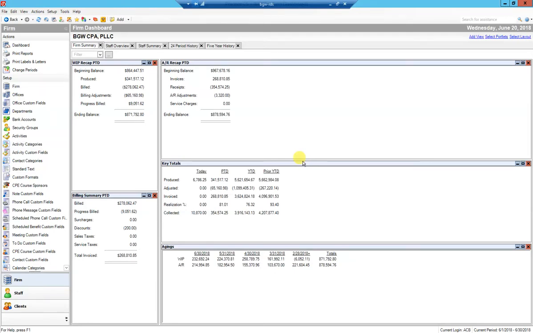Hi guys, today we're going to talk about all the features in PracticeCS with respect to project management that we need to be using at BGW in order to effectively manage our projects and do our best efforts to meet our maximum 25-day turnaround on tax projects, 45-day turnaround on an attest project.